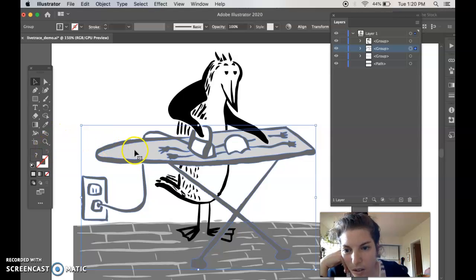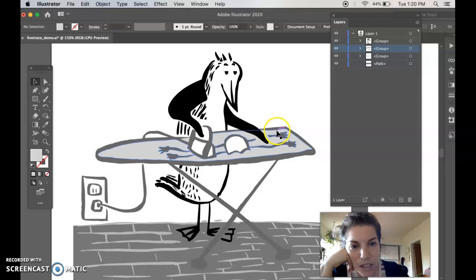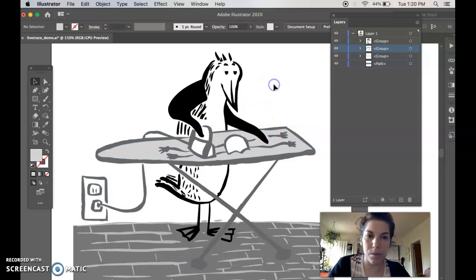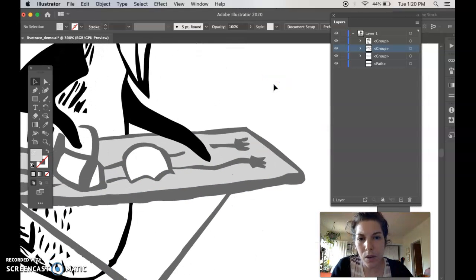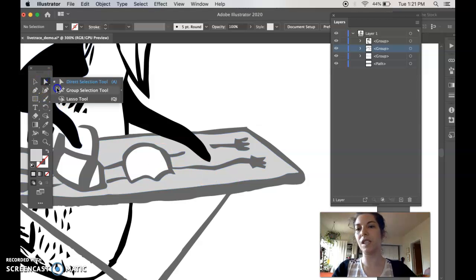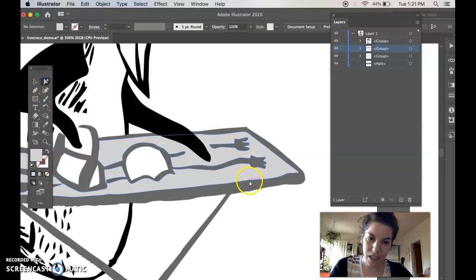Right, everything is grouped. If you need to select something within a group, what I do sometimes is take the white arrow, and if you press Option or Alt on a PC, I'm actually switching to a different tool, which is the group selection tool.